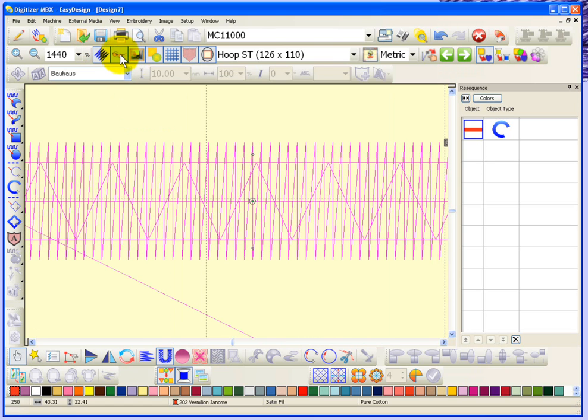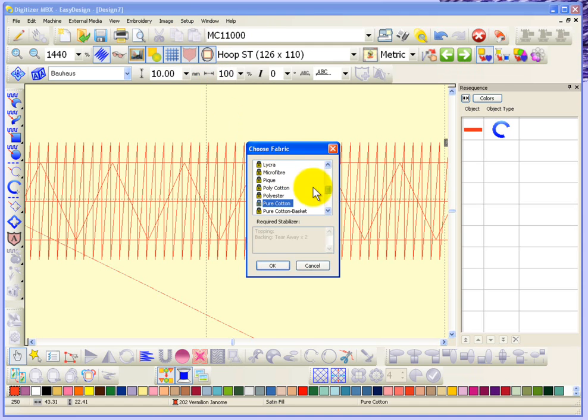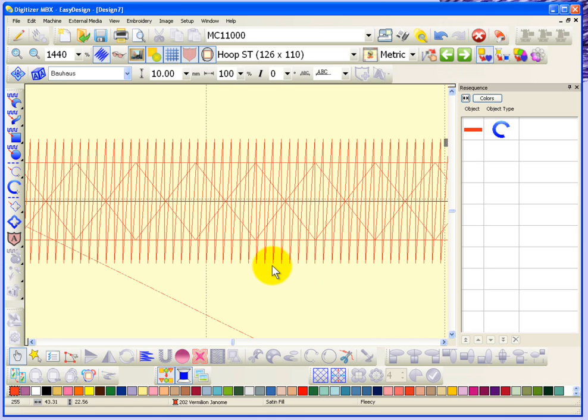and it may be easier to see if I turn the 3D view off. So there you have an edge run and a zigzag. And again, that's based upon the fabric setting for pure cotton. Now, the point is, if we said Setup menu, Choose Fabric, and change from pure cotton to something like fleecy, which is something I demonstrated before in the quick start guide, which is more of a thick and stretchy fabric type, and if I say OK, you can see here that the satin column has now been converted to have an edge run and a double zigzag underlay.